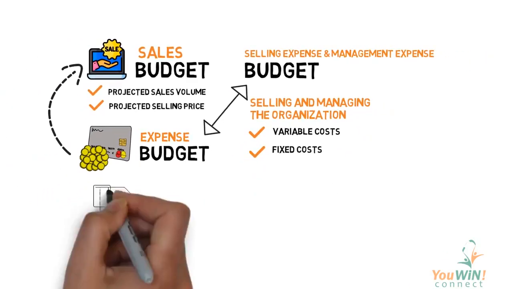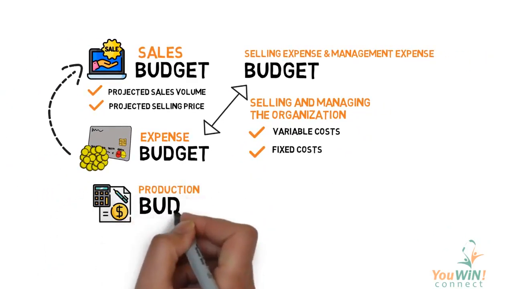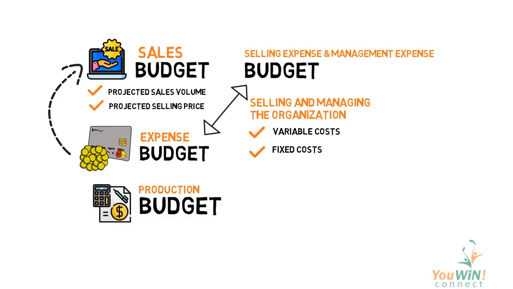The next budget we are going to take a look at is the production budget. The production budget forecasts the product output to be purchased to meet the sales volume projected in the sales budget and the budgeted stock requirements in line with the enterprise stock policy. As you can see, this production budget can be quarterly, monthly, half-yearly, or yearly. Advisably, we need to have a budget for the whole year ahead of the financial year.